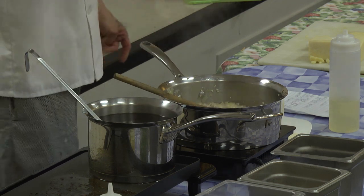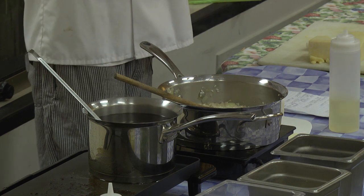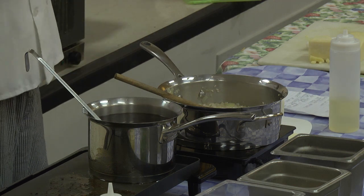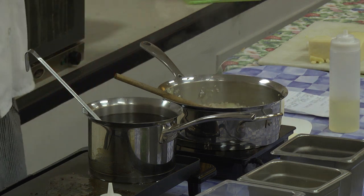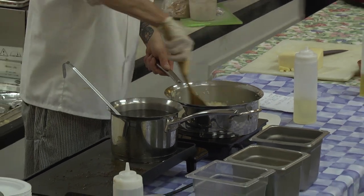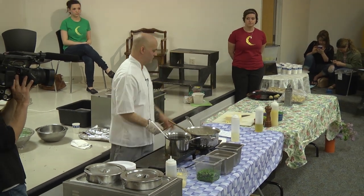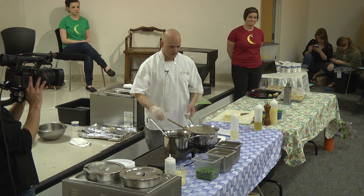So at the very end of this process, we're going to do this about 2 more times. Every single time that you add liquid to it, that rice is going to suck it all up, and it's going to start to get a little more sticky again. It basically tells you when to do it. Traditionally, I think you do it in 3 steps. You add stock like 3 times. That's not law. There aren't really rules in cooking, there's guidelines. How's that? You know what I mean? You got to learn a little bit how to just go with it.